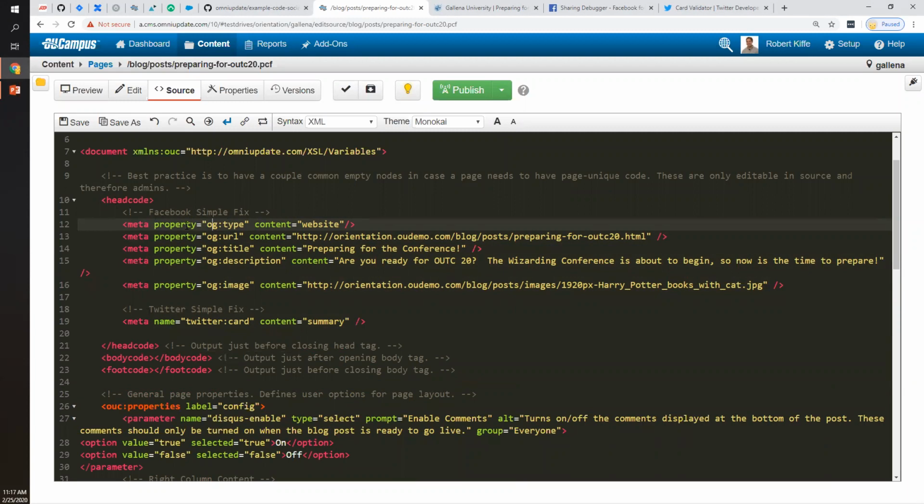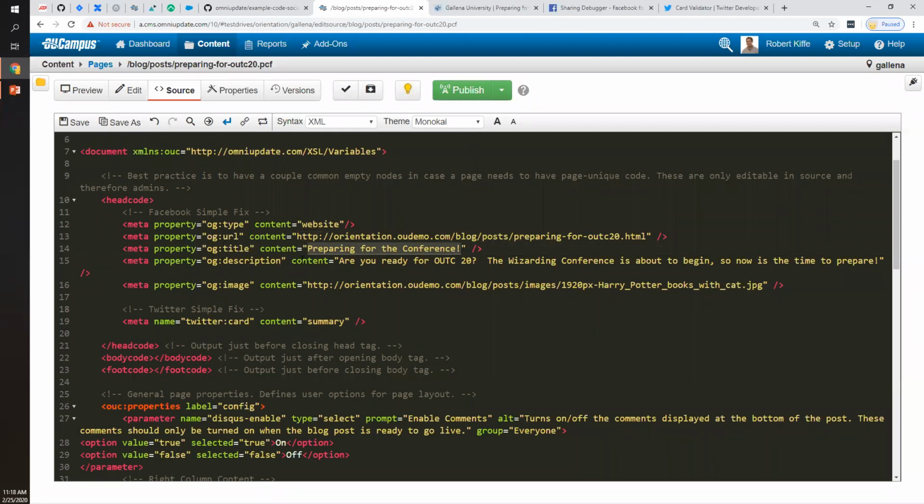And let's just take a look at what I've got right now. First is the OG type, and I'm just saying this is a website. Then the URL just needs to match where my published page is. In this case, we're using an older orientation demo site, so it's not quite HTTPS yet. The title, of course, is the title of my page.